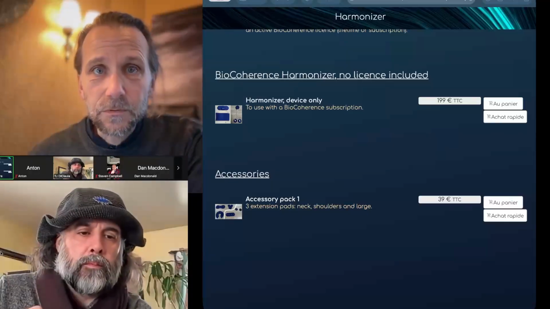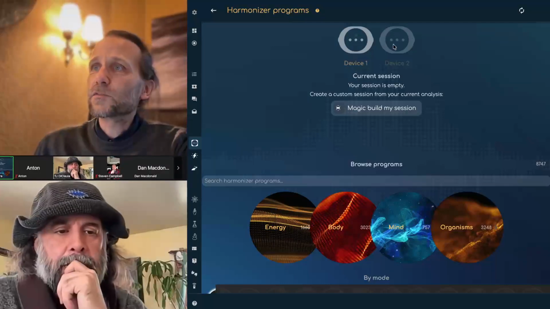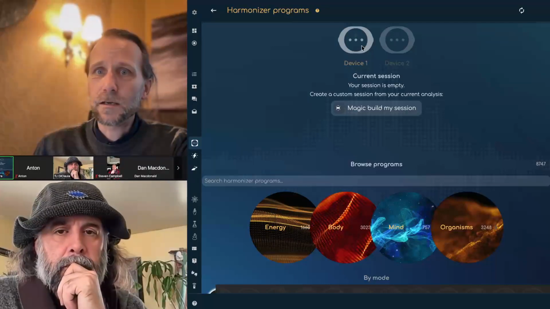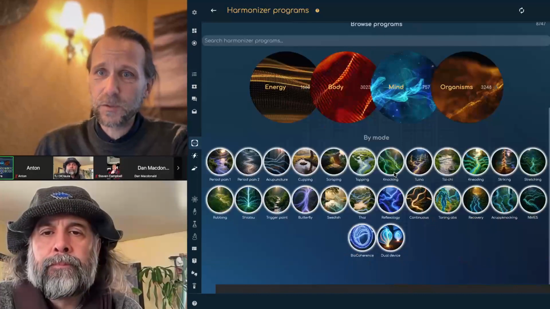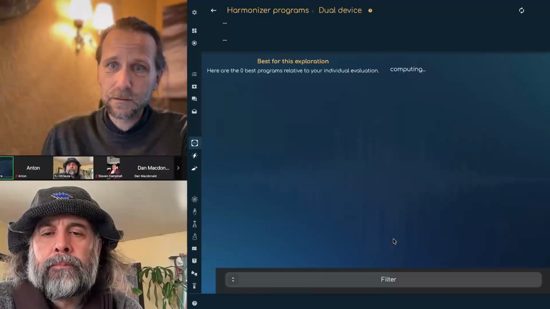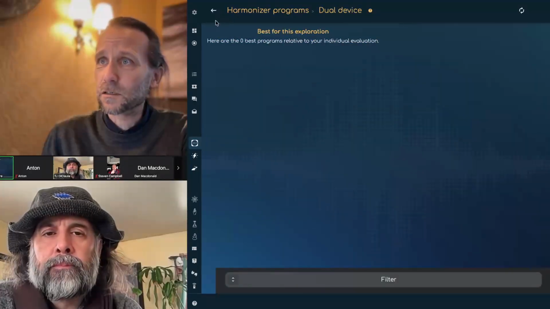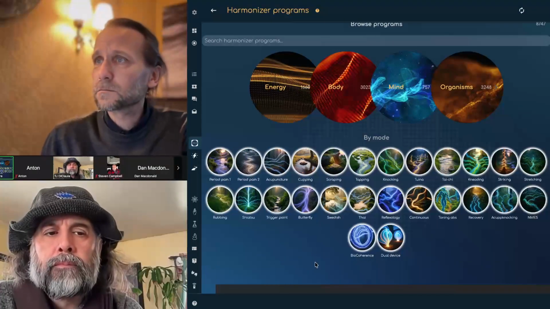Where is my app? Okay, in the app you have the possibility to connect 2 devices here already. And when you connect 2 devices, it will give you the last mode, which is dual device. But you see, the programs are not yet ready. So you are right. It still needs an update.